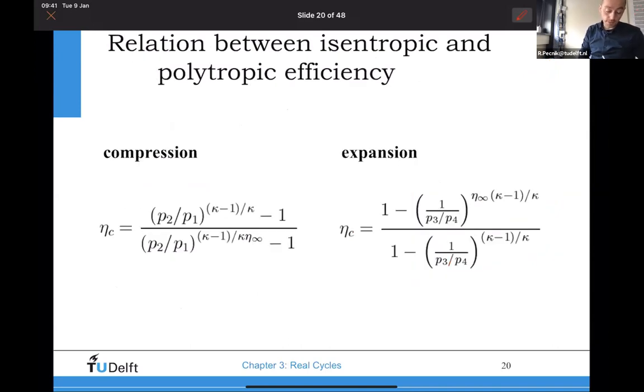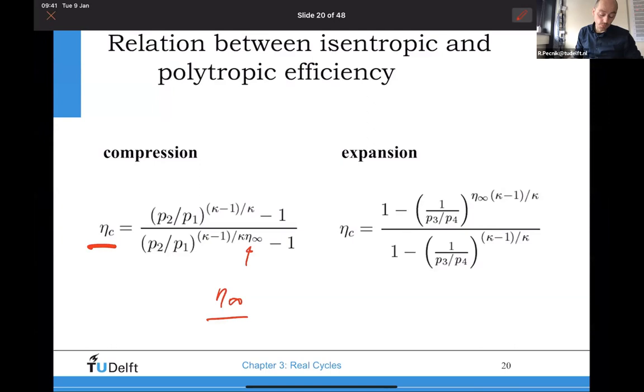You can also derive this equation. So you can derive an equation now that actually tells you how these two efficiencies are linked among each other. And now I've not used the stage efficiency, but I've used this efficiency, eta infinity. If I have not only three stages, but I assume that I can make each stage infinitesimally small, then I have the polytropic efficiency, and the polytropic efficiency is the one that I use if I design compressors, okay? And you can see this is the polytropic efficiency, this is the compressor efficiency.